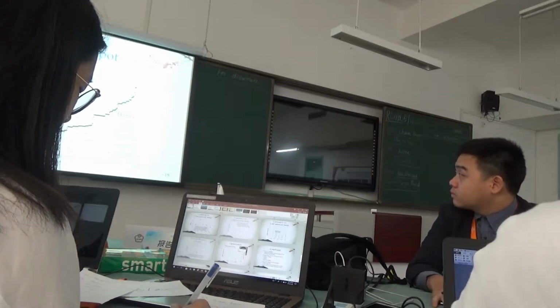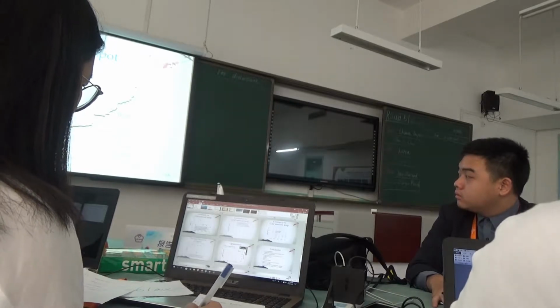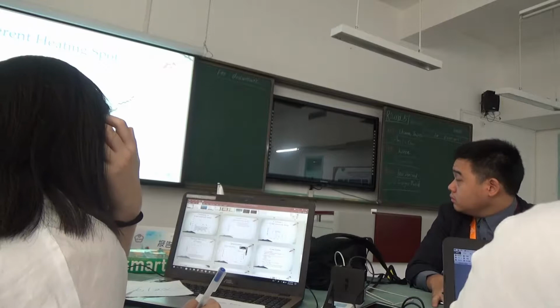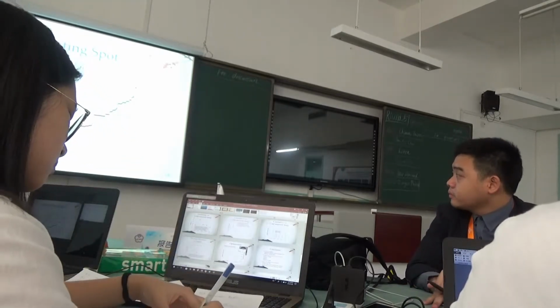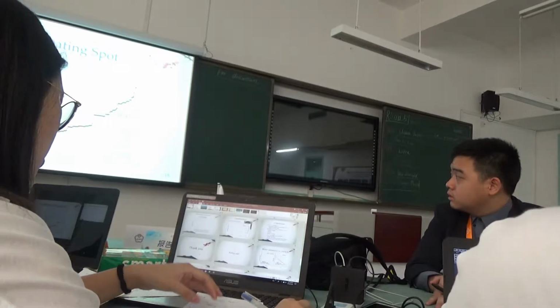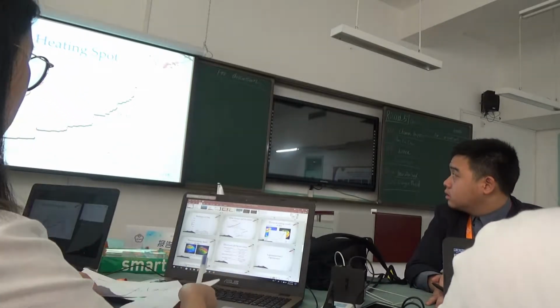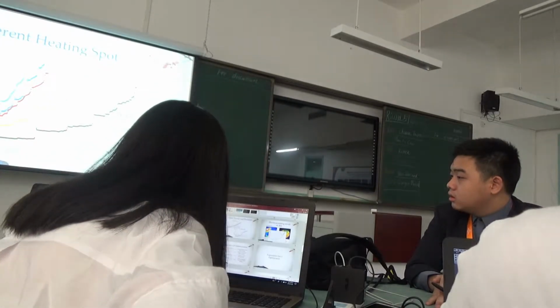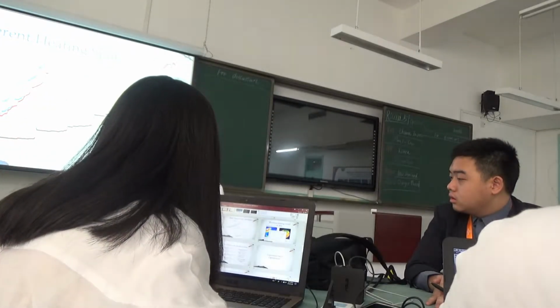And then we try a different heating spot. We put the burner under the nickel disc. And we can see here, this is the theta-T graph. We can notice that the most continuous rotation seen from this graph is not the nearest spot nor the furthest spot to the magnet as shown here, but somewhere in between.